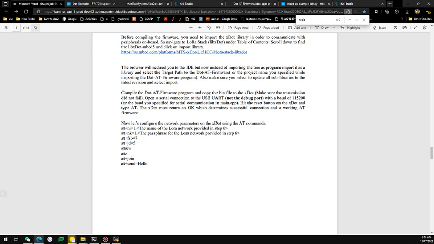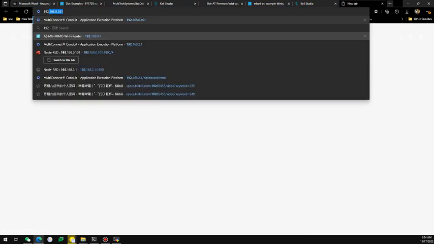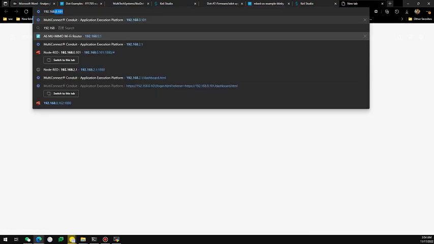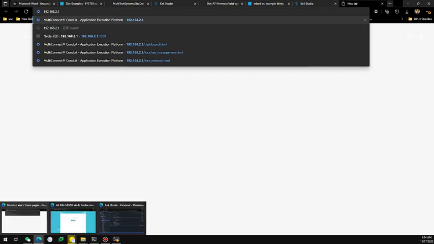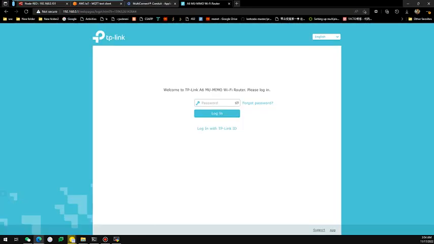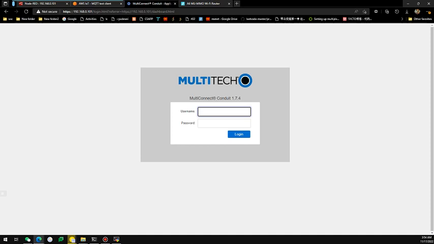And after doing that, we connect the LoRa physically to my laptop with the twisted pair, and then I go to 192.168.2.1, and then we can see some interface like this.